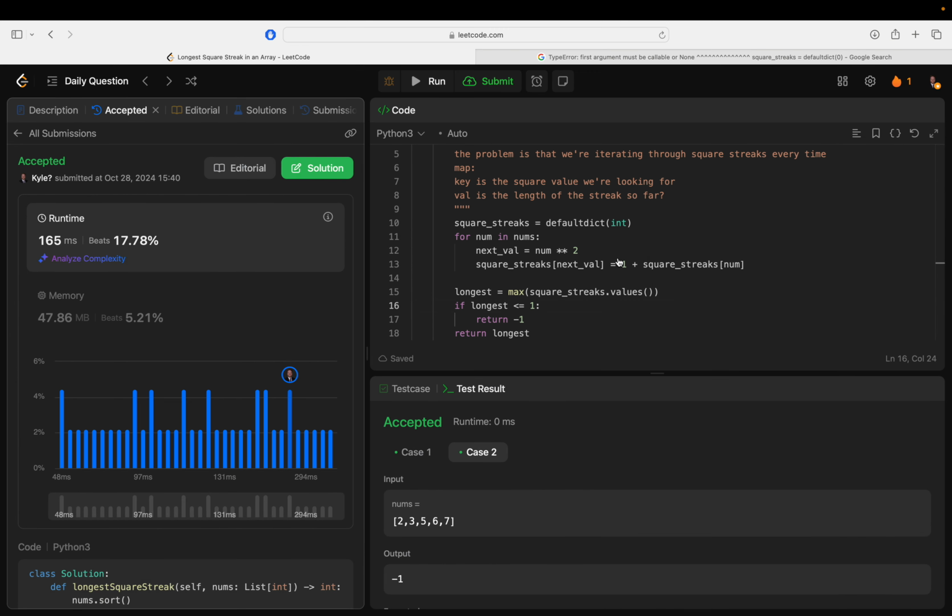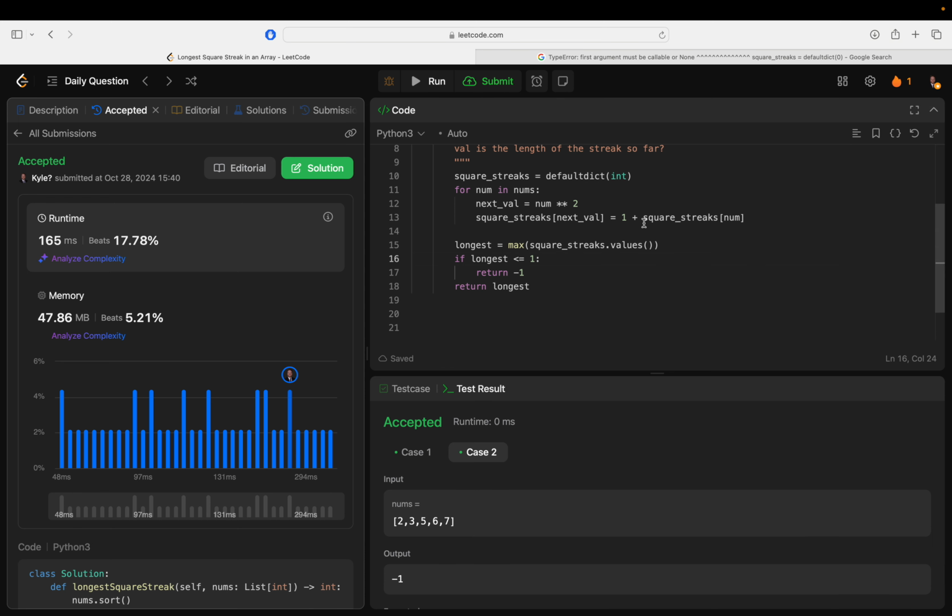There we go. Oh, that's slow. That's surprising. I guess it's a pretty quick algorithm. Would it be faster if we didn't use that?